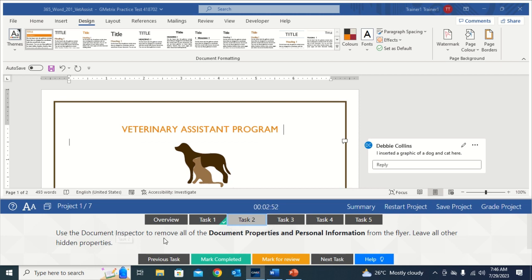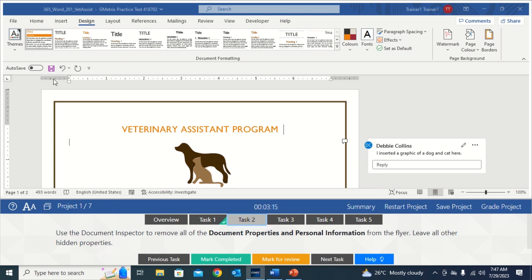Now task 2. Use the document inspector to remove all of the document properties and personal information from the flyer. Leave all other hidden properties.